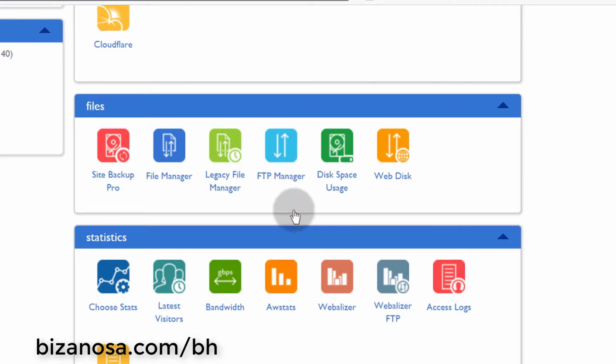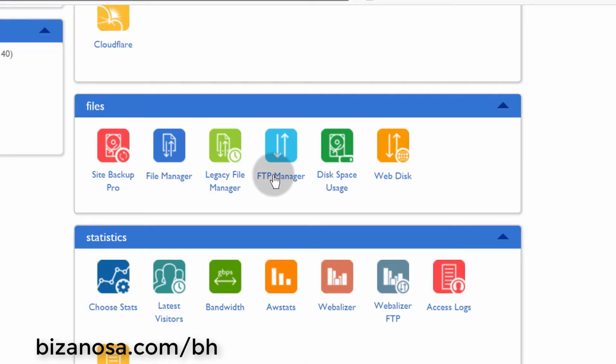So in the last video, we saw how you can use the file manager. So if you don't want to use the FTP, you can actually use the file manager to edit your files, compress your files, download your files, upload files, and all the other functionality that you saw on the file manager window. So if you don't want to use FTP, go ahead and use the file manager, because one of the advantages of the file manager is that you can extract compressed files right there on your file manager. But with FTP, you can't do that. You cannot extract them via FTP.